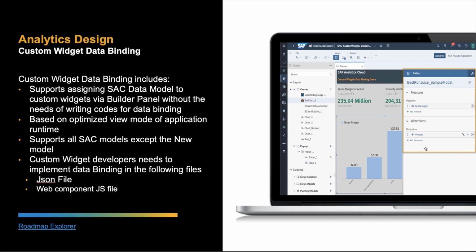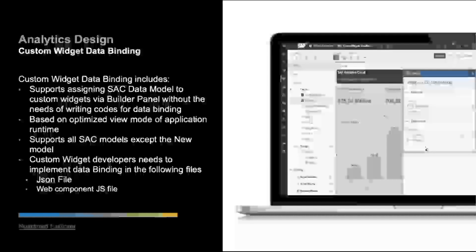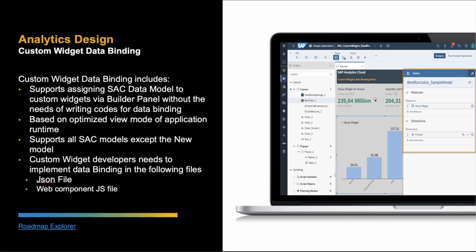Once these files are implemented with the data binding capability, the custom widget consumer will be able to assign an SAC model, or any SAC model, to the custom widget, and then just use this build panel to assign measures or dimensions to the custom widget. That is much more convenient for a custom widget consumer, meaning the application designer, to consume custom widgets in analytical applications.